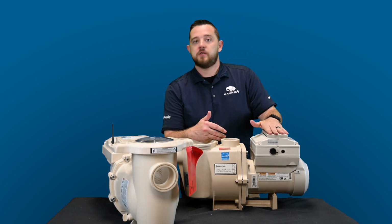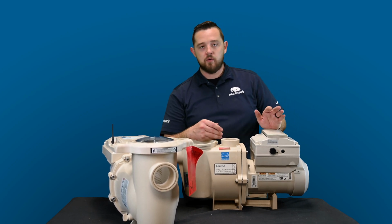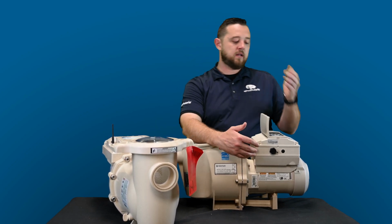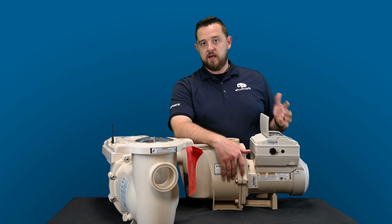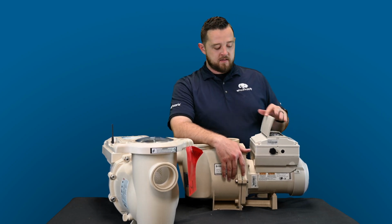So it did have a touchscreen at the pump itself, which was kind of cool. Allowed you guys to change speeds, hit your quick cleans, you know, see if you were having issues, reset the pump, whatever you may need. They gave you that option on this.